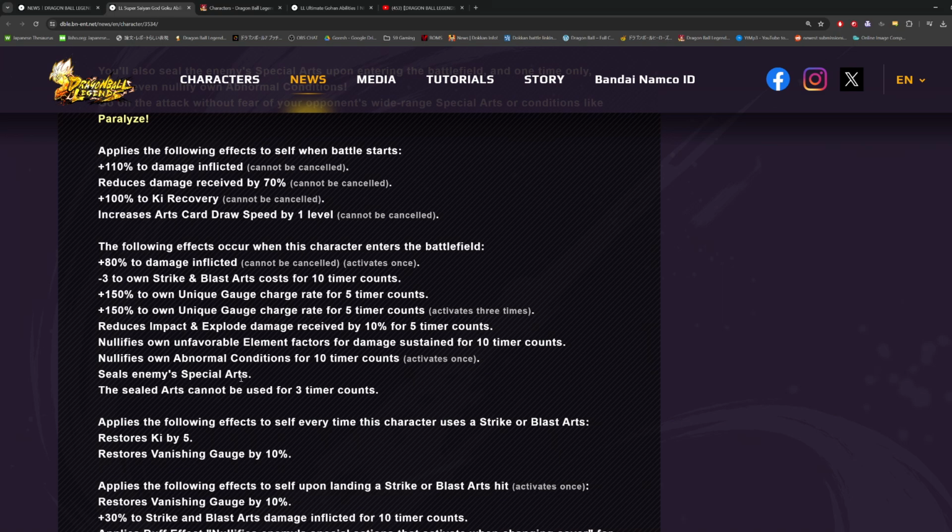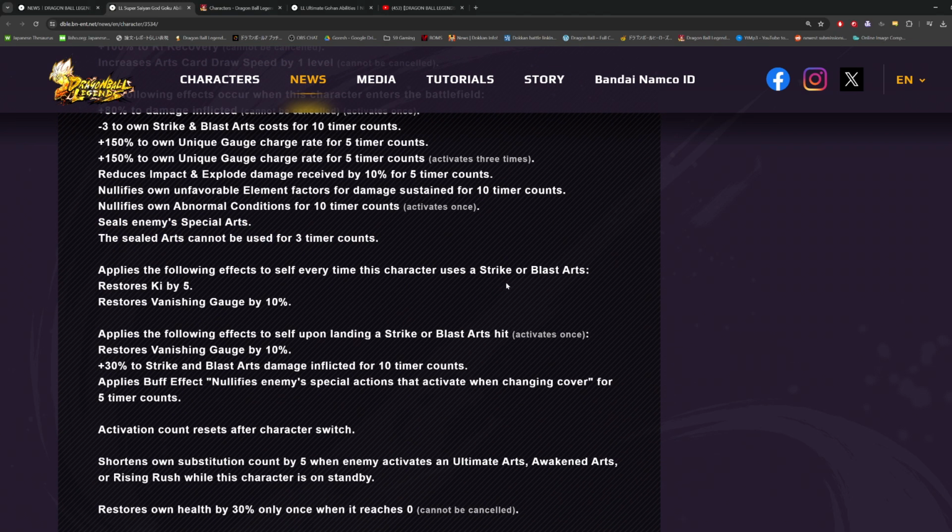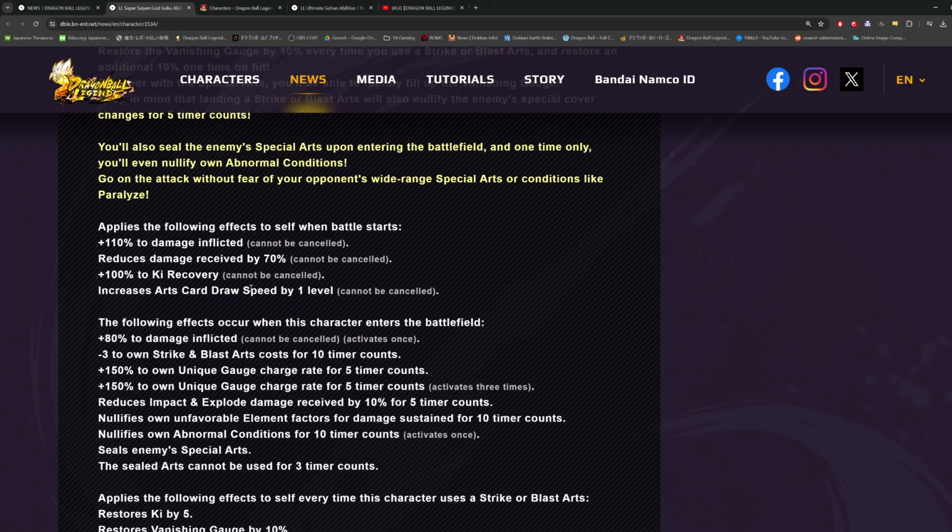Nullifies own abnormal conditions for 10 counts. Seals enemies' special arts for 3 counts. So you can actually seal, like, Ultra Gohan's AoE green card, technically. Applies the following effects every time this character uses a strike or a blast arts. Restores ki by 5, and then restores vanishing gauge by 10%. This guy probably won't have very many ki issues.